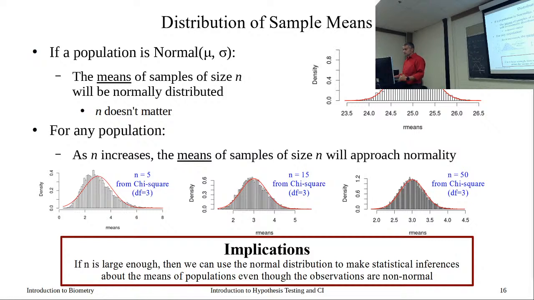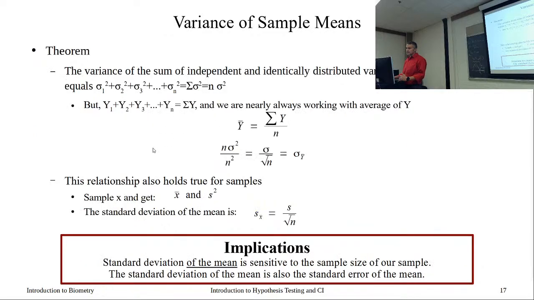All right, very useful. Does the same thing apply to the standard deviation or to the variance? Not quite. Because if we take a collection of all of these samples and do the variances, our variance isn't the same variance, but variance times however many samples we took. All right? Now, we're not usually interested in the sum of all of our distributions. What we're interested in is the mean of each of those samples. So if we're going to take the mean of each of these samples, we're dividing by our sample size. Well, we should do the same thing for the variance.